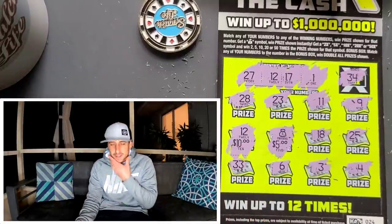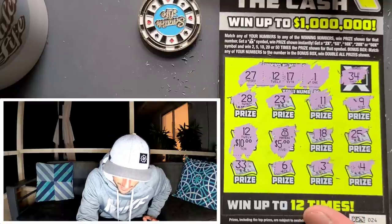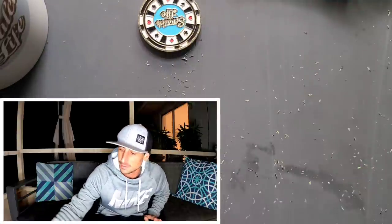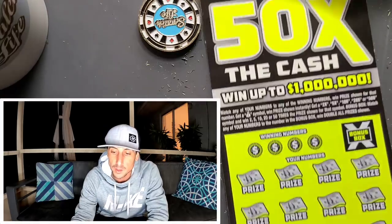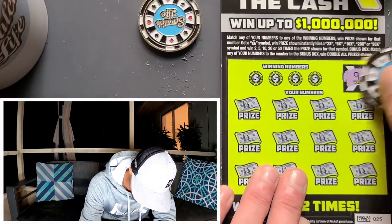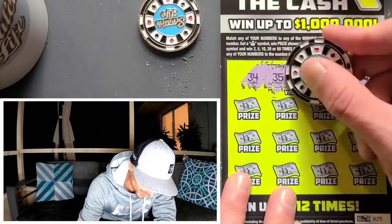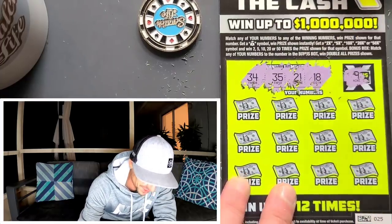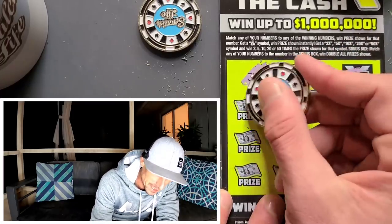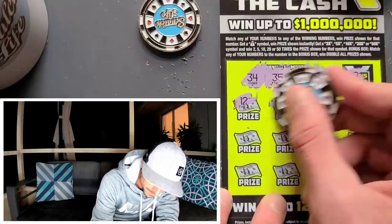Isn't it weird how it works? All these tickets for $5, and then back to back 15. We will take it, man. Heck yeah. Ticket 23 and 24. I would never play those numbers. Really shows you. Niner. Now, what if we get a back to back to back for another $15 hit? That'd be cool. 34, 35, pet, a 21, 18, and a niner. But this puts us in a much better spot than where we were.